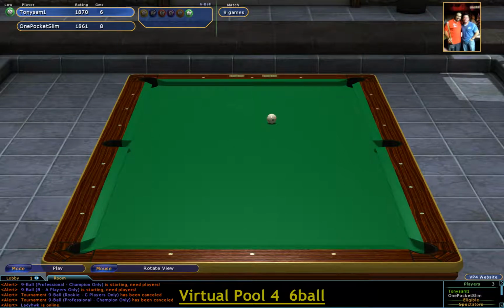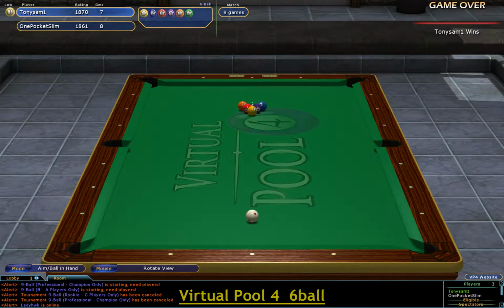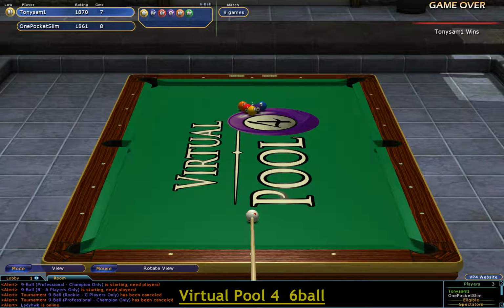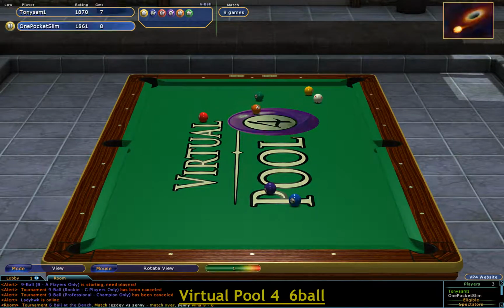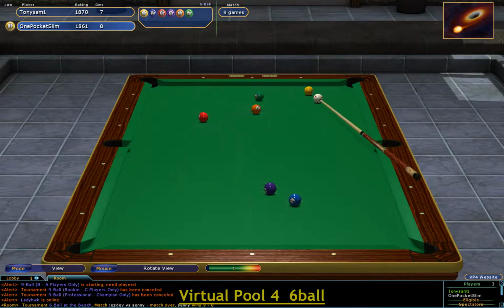He's still trailing by 1 rack, and this time he needs a good break. He needs to try something different to get a ball in one way or another, and it just isn't happening. Well, that kick by the 6 ball on the cue ball there has just knocked it safe, because other than that, if that hadn't happened, Slim would have been dead on this 1.